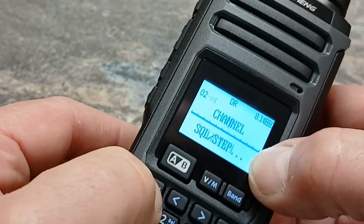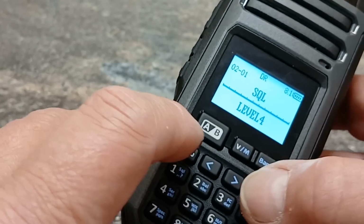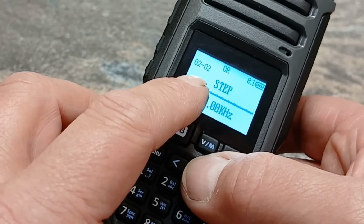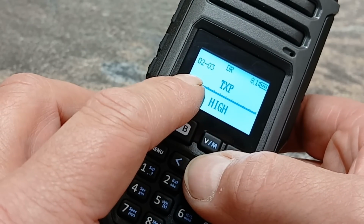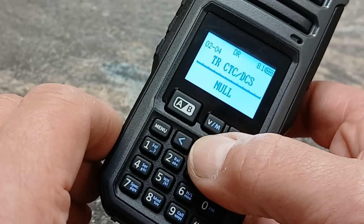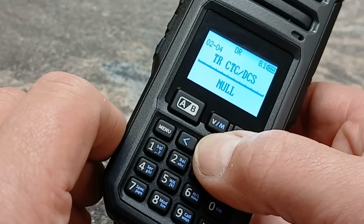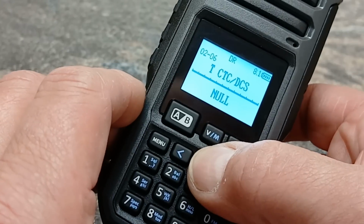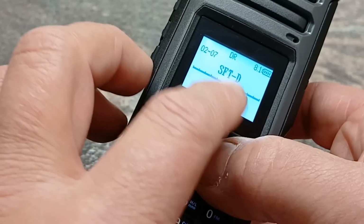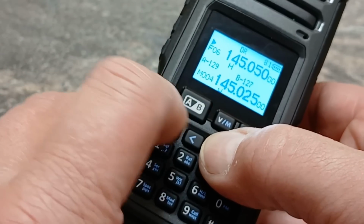Menu 2, I say press menu again, is where we can set things like squelch level again. I know you can do that off the keypad, but we can do that off the menu as well. You can change your frequency step in menu 2 of 2. 3 of 2, again you can change your high and low power, which we've demonstrated you can do straight off the keypad. And then 4 is your CTCSS and DCS settings on the next few menus there for transmit and receive. And what's the next one? The frequency offset you can set on menu 2 of 7, or 7 of 2 if you like. And oh, it's come off.